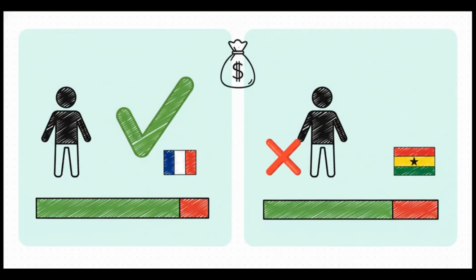Let me give you a really clear example. Let's say we have John, who is a citizen of Ghana, and Pierre, who is a citizen of France. They both live in France, they both work in France, and they both earn the exact same salary. Now, if France decided to tax John at a higher rate just because he's Ghanaian, well, that would be a total violation of the rule. The key here is same circumstances, same tax treatment.